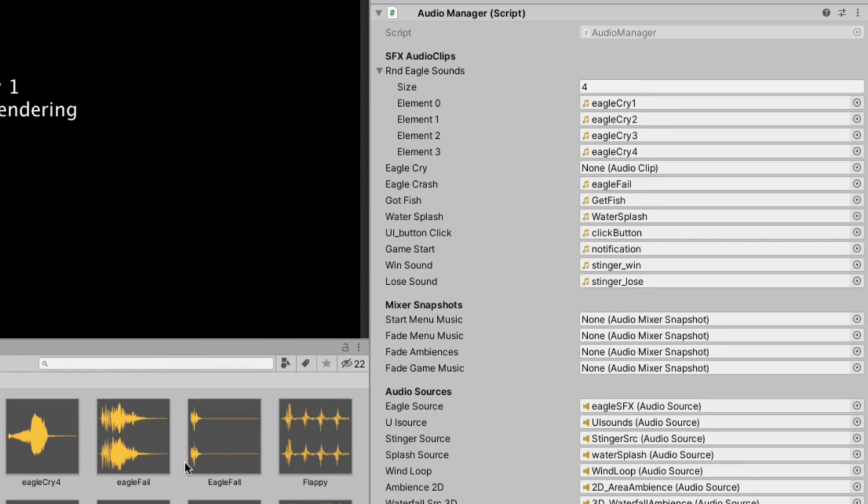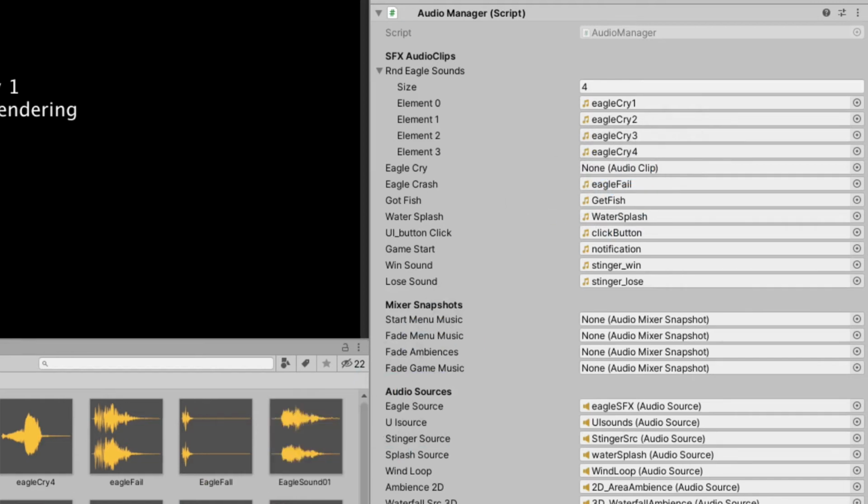And let me think about if I've got... I may have an eagle cry of some kind around here, besides that. Eagle sound, I think is what it is. I'll go and put that there under eagle cry. Oh, sorry. Got to import it first. Can't just drag it from the Finder directly. So it'll be eagle sound 01. Eagle cry. Okay. So we're getting pretty close here.